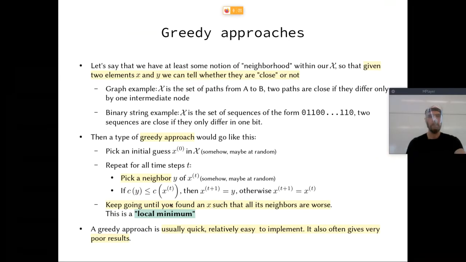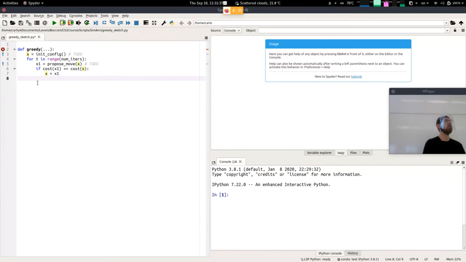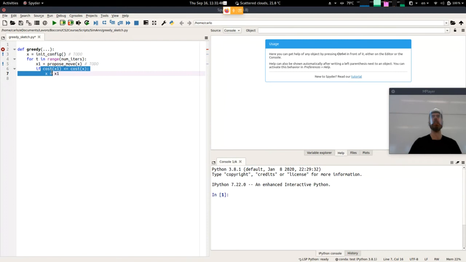At this point, here it says find until we find the next such that all its neighbors are worse. So here we can be even sloppier than that in the actual code. We could say, keep going until you fail repeatedly. If you fail 1 million times in a row, stop. Or be even more sophisticated. Instead, we're going to be very sloppy and just keep going for a predetermined number of iterations.